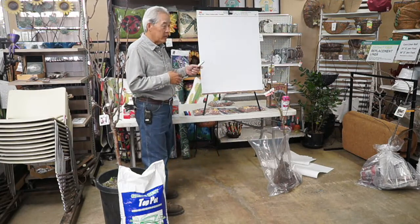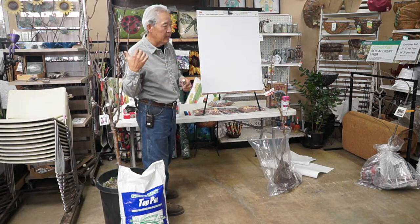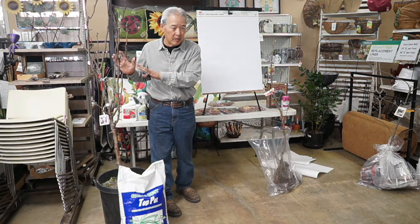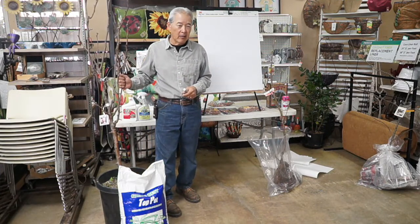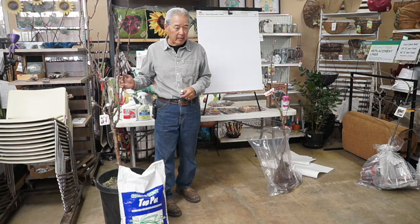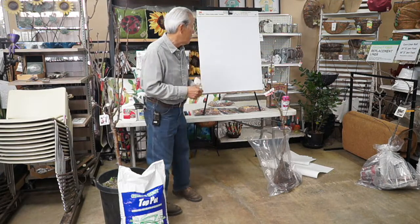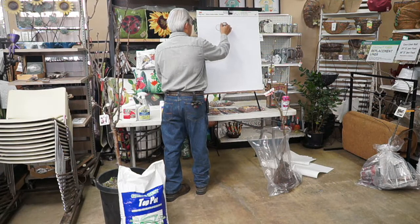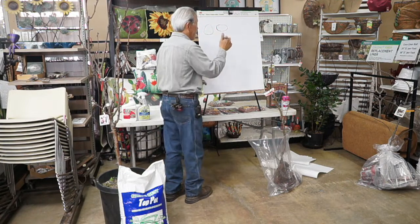And so the pears we sell are hybrids, or we're trying the Asians again because we had some people tell us that they're growing Asian, the Japanese pears quite well. So we decided a couple years ago to start carrying them again. And lo and behold, last year we had a wonderful crop on the Hosui, which is the top rated Asian pears. Now, most Asian pears are shaped like this. There's a few that are shaped like this, but most of them are shaped like an apple.